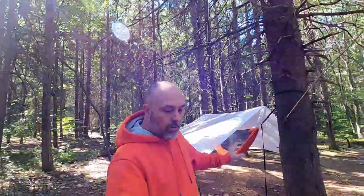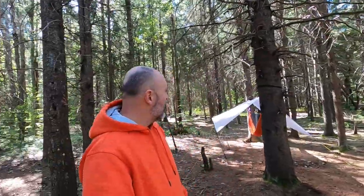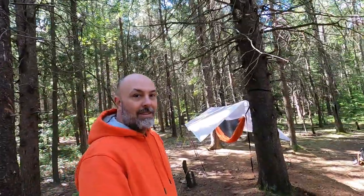So that is a look at our ultralight rectangle tarp, the Ulrect, made with Dyneema composite fiber. Super excited about these. Not much else to say about a tarp, it's only 10 ounces at that size.